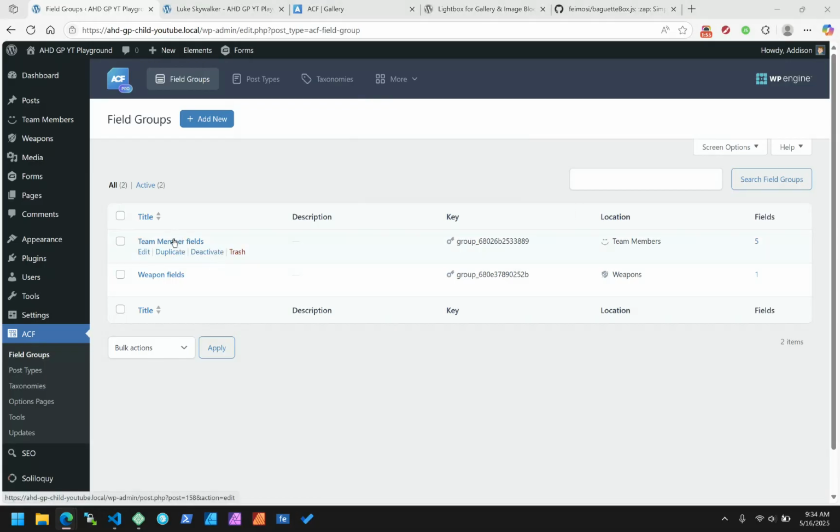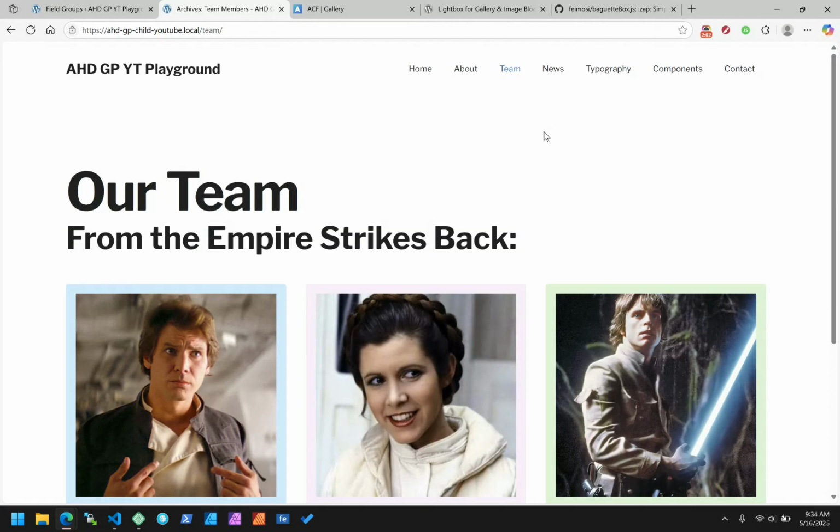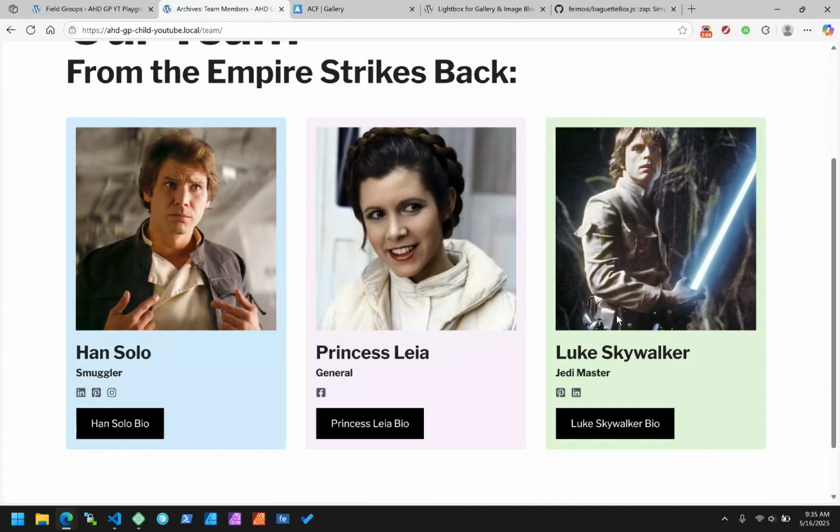Let's jump into the team member fields that control the content for each of our team members. If you remember from previous videos, and sorry about the pastel colors, this was looking at how to add a featured style slash class to any of the members of our team. These are the very poor color choices I made.